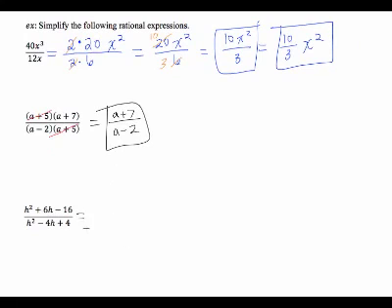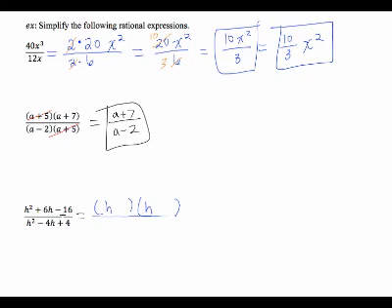Now this one is not factored. We've got a plus, a minus, a plus. So at this point, I can't tell if it's going to simplify or not just from looking at it. We have to actually factor it, or attempt to factor it, and see. So let's try factoring the numerator. It's a trinomial quadratic, so if it factors, it's going to factor into a product of two binomials, both starting with an h.